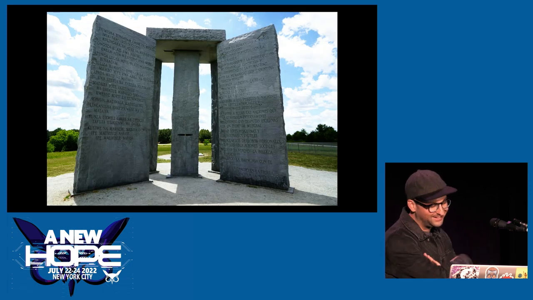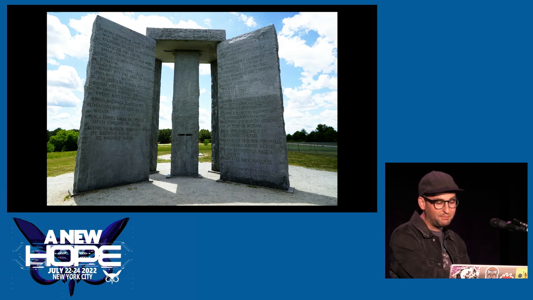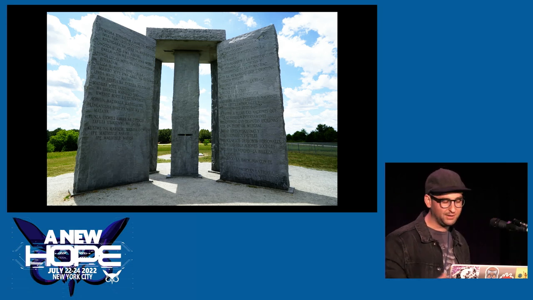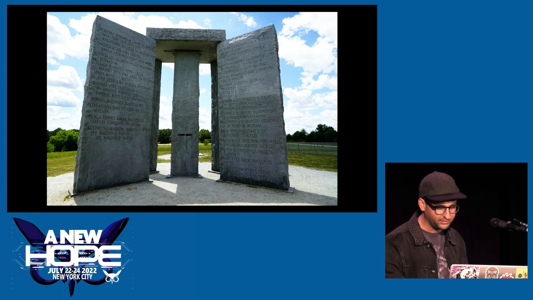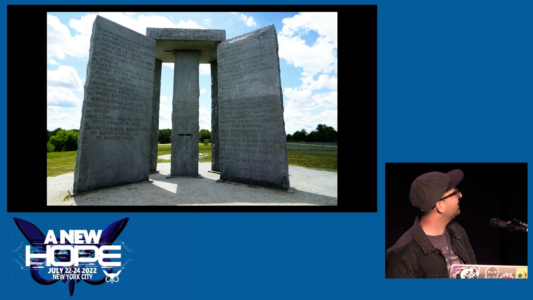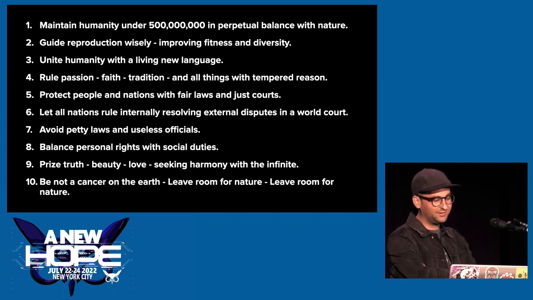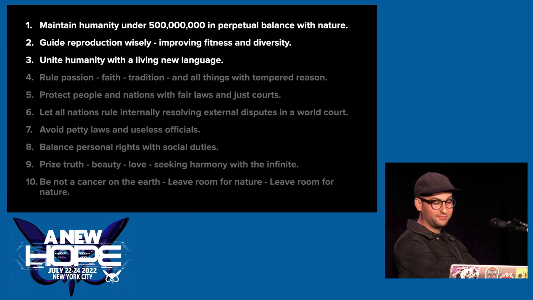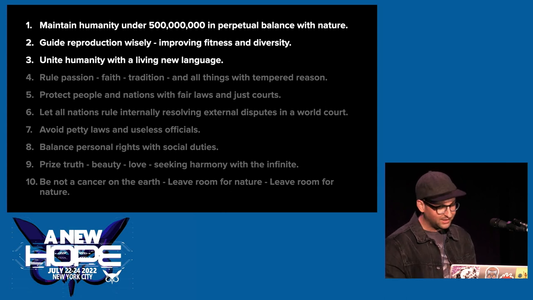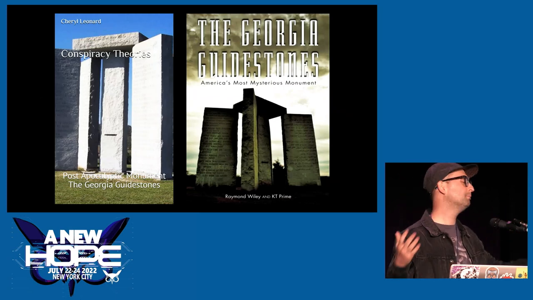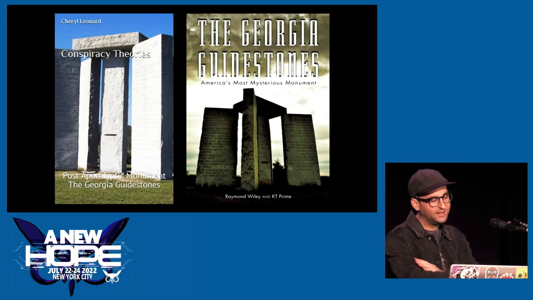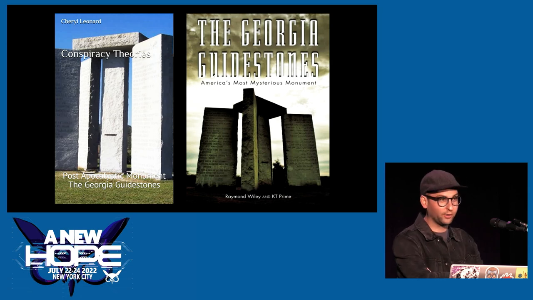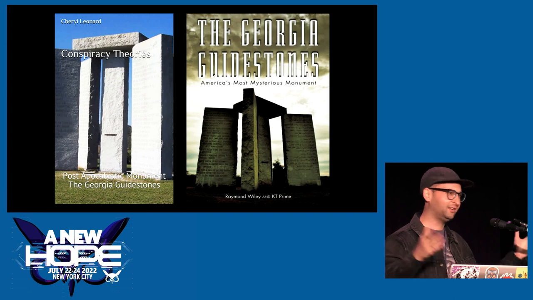These are the Georgia Guidestones, built in 1979. They were created by a local eccentric who wanted a monument that would serve as a guide for humanity after a coming great disaster. He thought humanity would be wiped out and these Guidestones would help them rebuild. It works as a compass, a calendar, a clock — it's unnecessarily complex. He carved ten commandments on it in eight different languages. Conspiracy theorists for the last 40 years have been really obsessed with the first three commandments: 'Maintain humanity under 500 million in perpetual balance with nature.' 'Guide reproduction wisely.' 'Unite humanity with a new living language.' They believe — and have told this story through books, documentaries, and movies — that this is a plan by a Luciferian cabal to establish a new world order who wants to depopulate the earth.